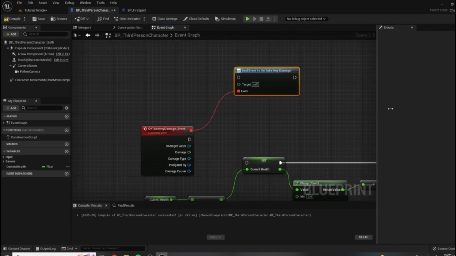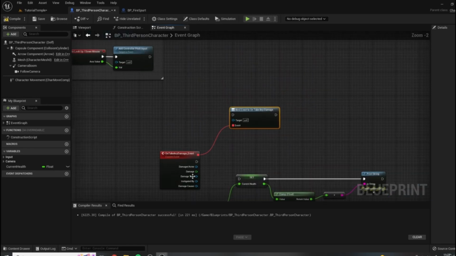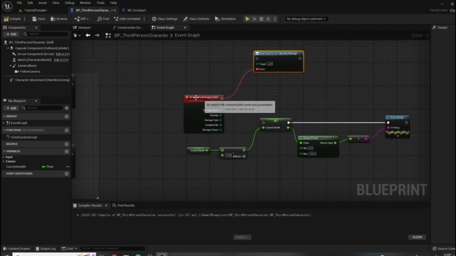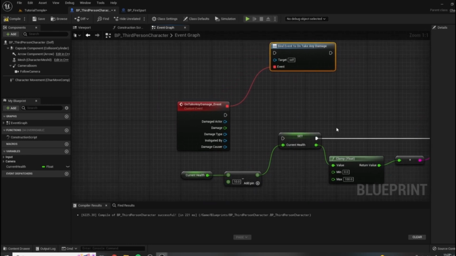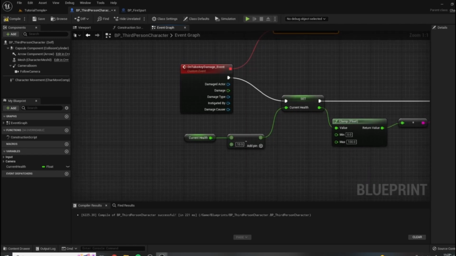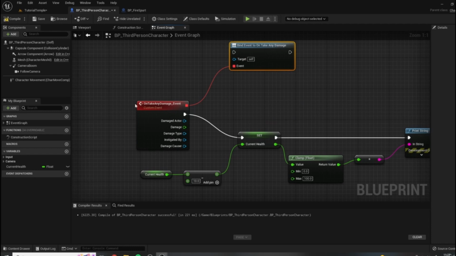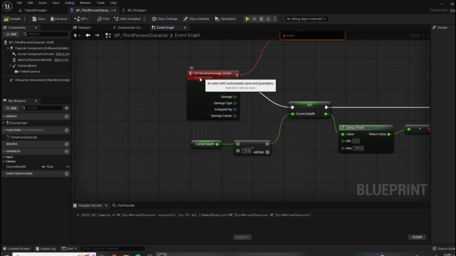This does seem to be a change from Unreal Engine 4 to 5. It looks like they may have changed the way this damage event is implemented, but the principle remains the same. We can drag off of this execution node into our code, and basically when this node is called by the player taking damage, everything after it will execute.